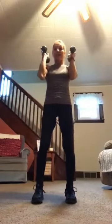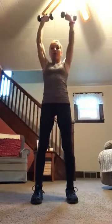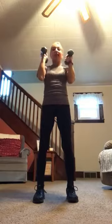Now I have a set of weights here, light set of weights. If you don't have weights, you could use water bottles or soup cans. We're going to stack those weights shoulder level. Now I'm going to be doing a press up with those weights like I'm reaching to put something in an overhead bin to go on a trip. And I'm going to add a squat to that.